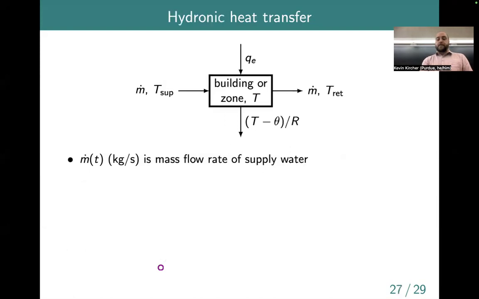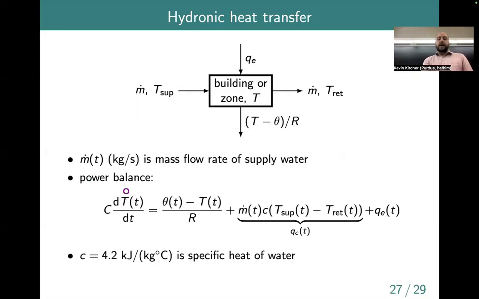Okay, so that is our model for forced air heat transfer. We can also talk about hydronic or water-based heat transfer. Here, same basic schematic. We have the same m dot here, but rather than talking about the air being pushed into a zone, we'd be talking about the water that's, for example, flowing through the radiators in the back of this room.